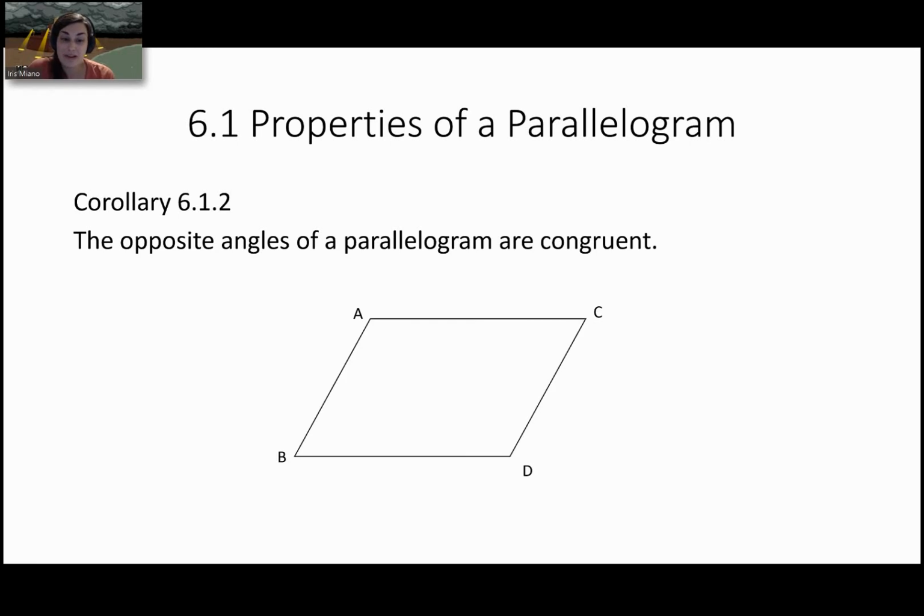Here is a parallelogram. It's the same generic one as the previous theorem illustration. Parallelogram, you could call it ACDB if you want. Or you could start at any other vertex and go around the figure. This could also be called parallelogram CDBA, just to be clear, okay, about the naming rule.